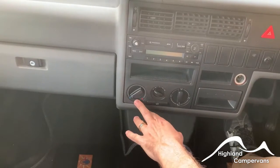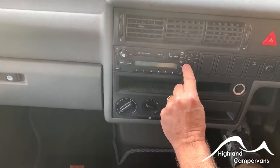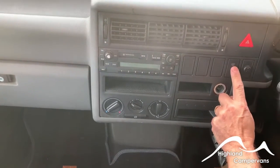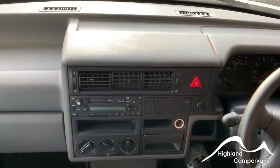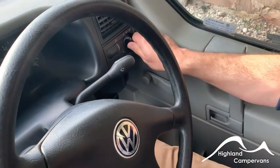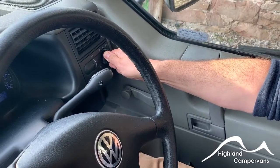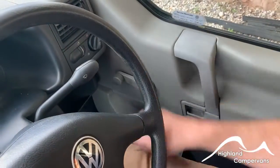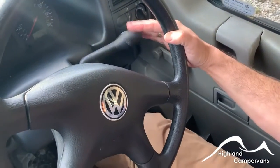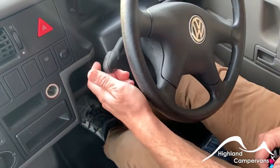Central cab controls: you've got your temperature, speed and direction of your fan with a recirculation button underneath. The stereo can be used independently of the ignition but it will run from your engine battery, and you've got stereo settings and an old-fashioned cassette player. There's no heated rear window function as it's a plastic window on the back, and your hazard light switch is just above. Over on the right hand side you have your light controls — off is over on the left hand side of the bezel, centre for your side lights, then for your dipped headlights, and use the left hand stalk for main beam. To get to your fog light, pull out on the switch to activate the rear fog light. There's a little bezel for instrument brightness, then wiper controls: down for intermittent, middle off, up for first and second speed, back for rinse, and your normal indicator controls on left and right.